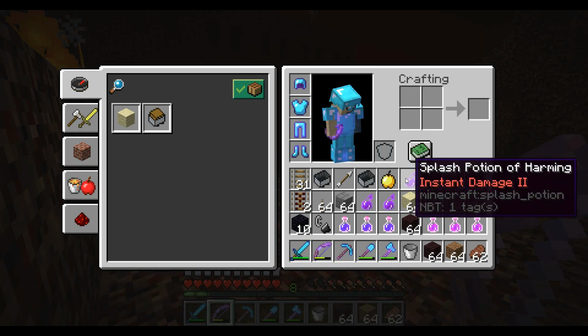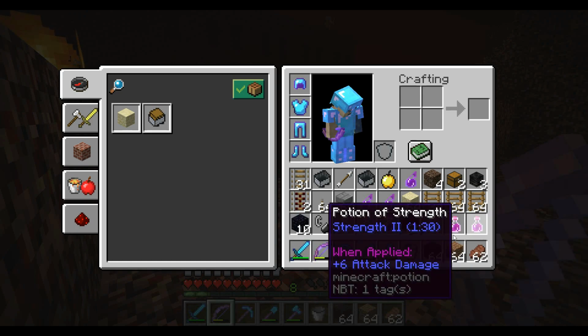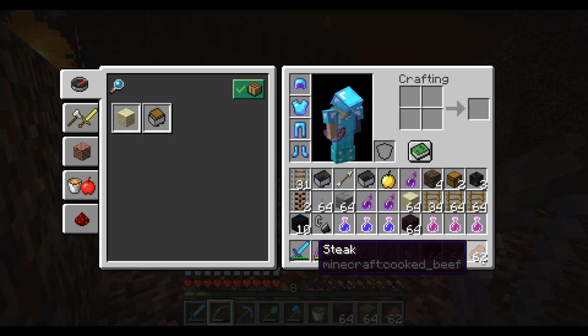I've got splash potion of harming, instant damage 2, 3 of them. I've got some potions of night vision as well, which I don't think I'm going to need at this point, but I've got potions of strength as well. I've got my trusty bow and my diamond sword as well, which has got all the coolness on it.